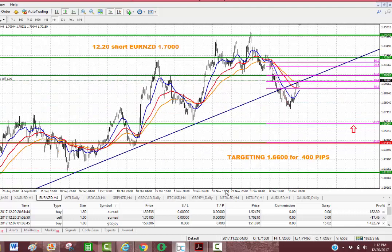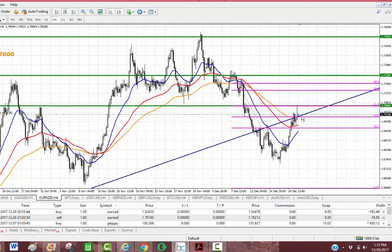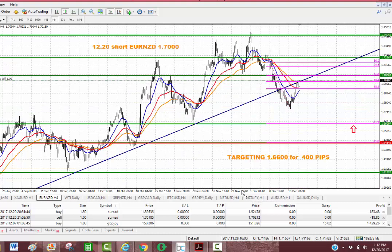There are times that you should, in volatile times with news coming out, and there are times where you shouldn't. You just don't need it. You can monitor this, because if I see some kind of price action that I don't like, I know to get out. A good trader will know, as he watches a live market react at these pivot levels, whether or not the trade is valid, and you can get out manually. So keep an eye on it.